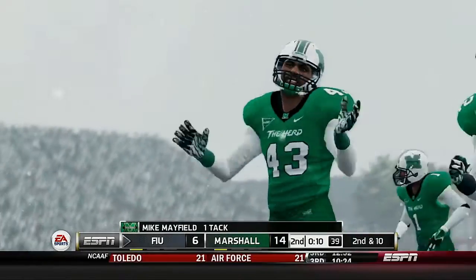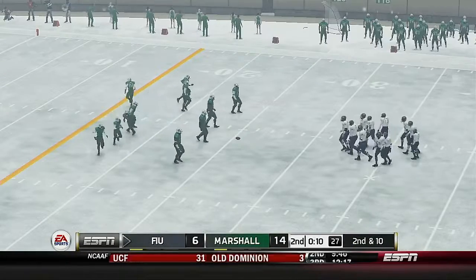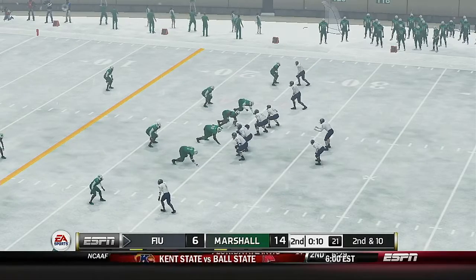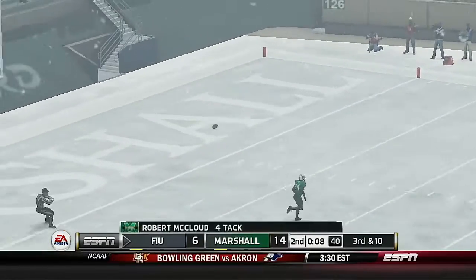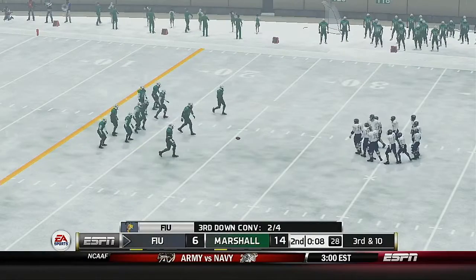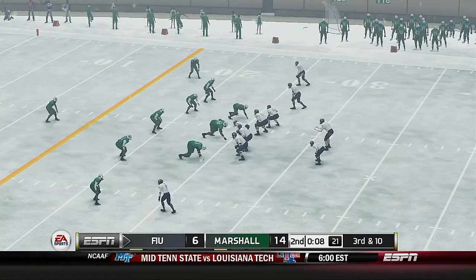Trying to get it to the tight end, but it falls to the ground. Second down, 10 to go. Ball on the 25. Throws to the tailback, incomplete. He tried to hit his receiver in stride, but overthrew it a little too much. That'll come in time. Just repetition, throwing that same pass over and over, and he'll be fine. This is the eighth play of this drive.